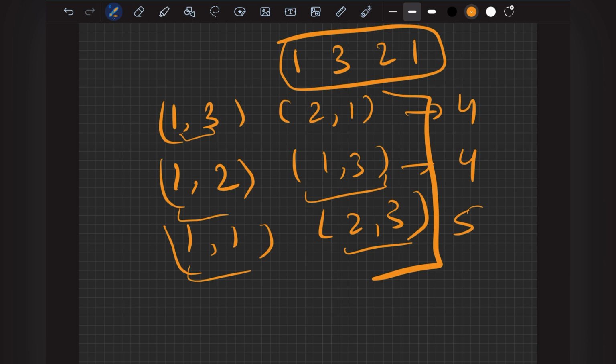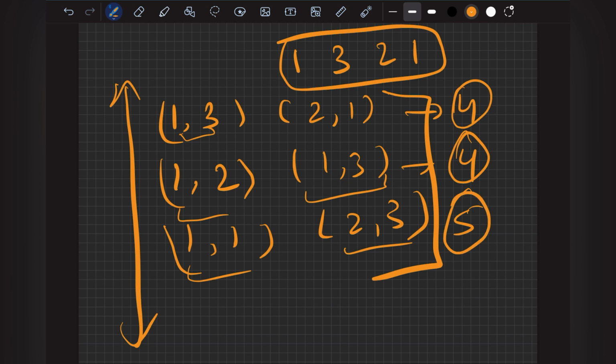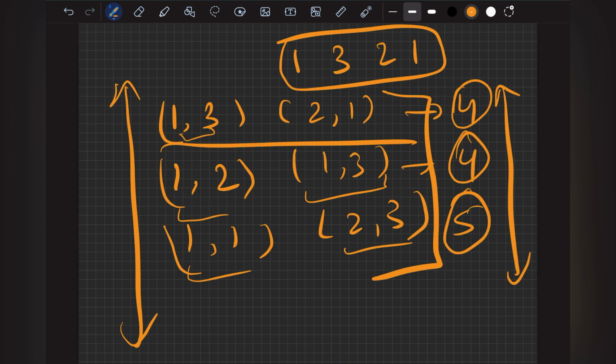So provided an array with n numbers, we can have many combinations of pairs, right? The pairs can be generated in different combinations. So after generating those pairs we will get a maximum pair sum for each set of combinations, and then we need to minimize this maximum pair sum.